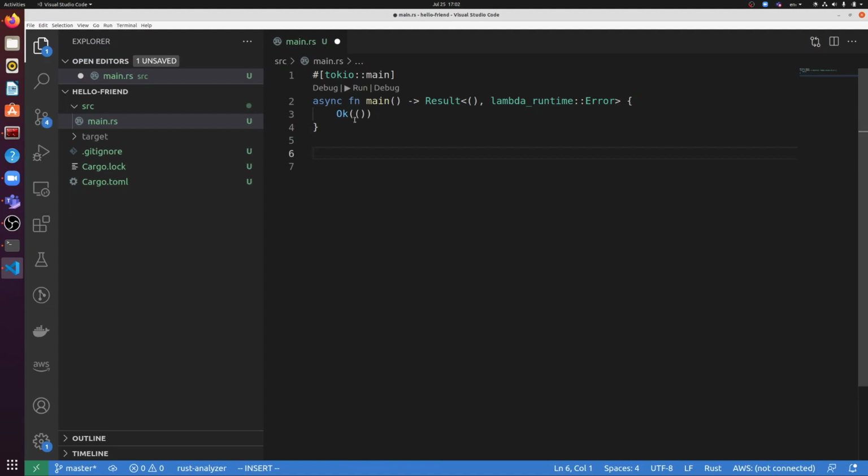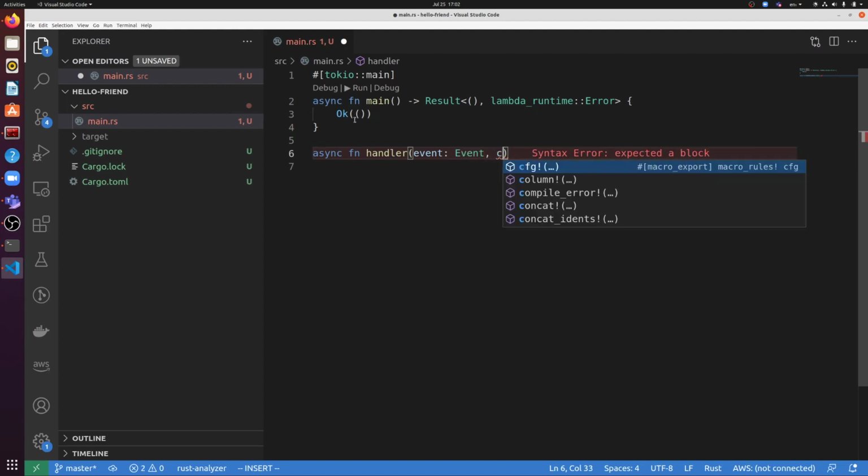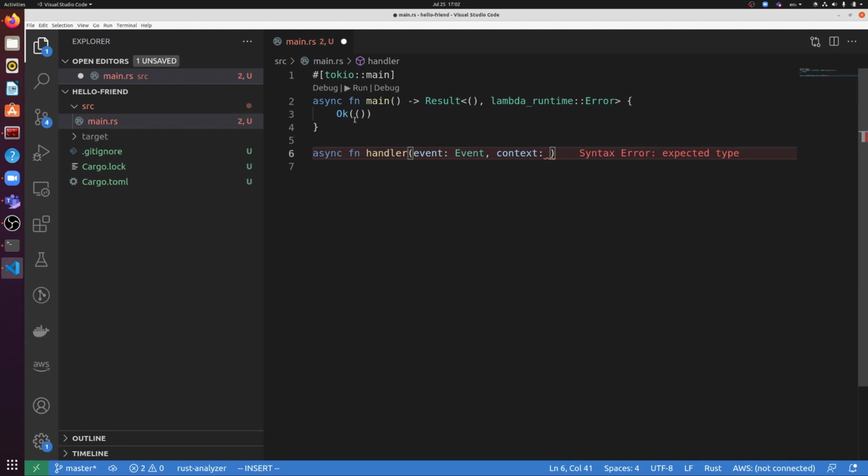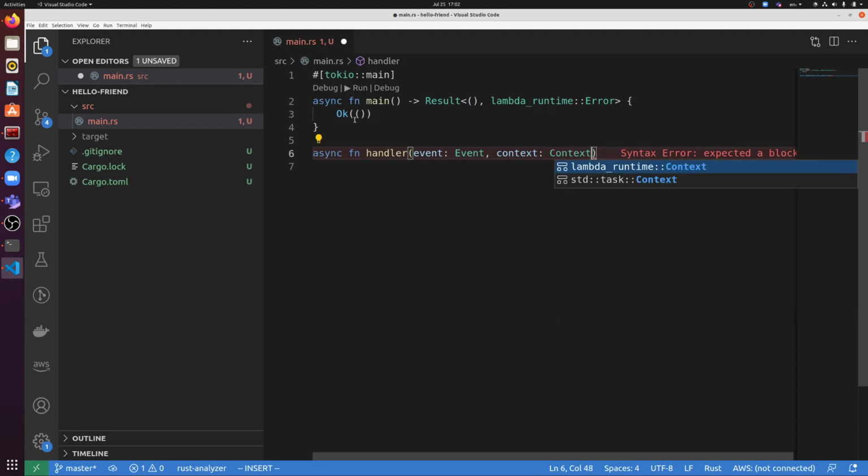We will write an actual handler, which we will call async fn handler, which will handle incoming requests. It will take an event of a type that we haven't invented yet, and it'll take context, which will be a Lambda context. You know what, I'll just type context and it will hopefully import it for me.